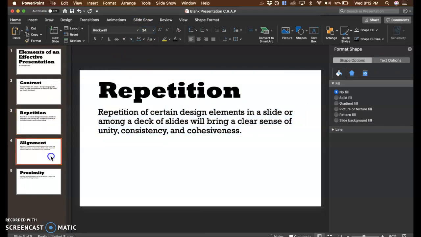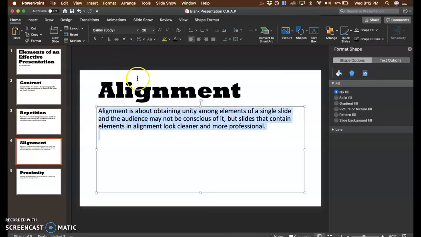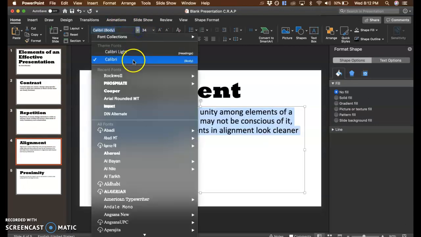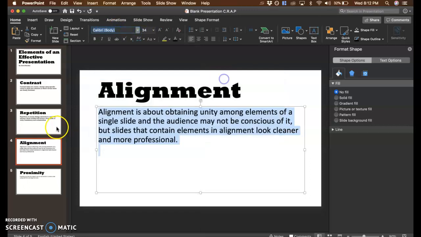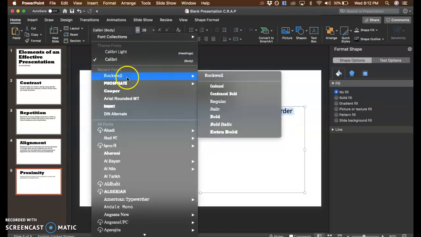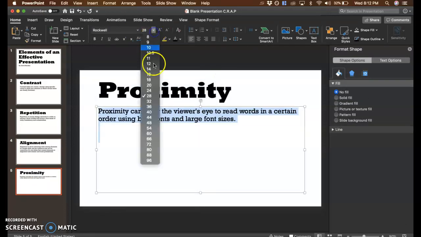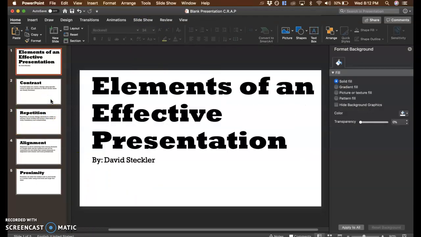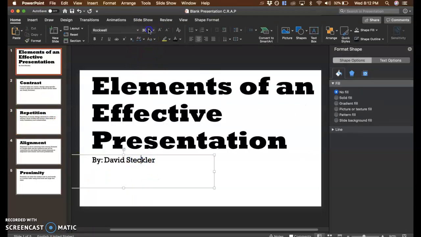And right now what I'm doing is showing repetition. Repetition is showing that all of my slides have a font that's at least big enough to be seen, and that there is alignment between my slides where the font that I've chosen is the same, the size that I've chosen is the same. That's going to make my presentation look nice and clean. So let's bring this up to size 34. So now I have proximity across every slide over here. And let's also just show that with here, let's do 34 to make sure this is also repeated.